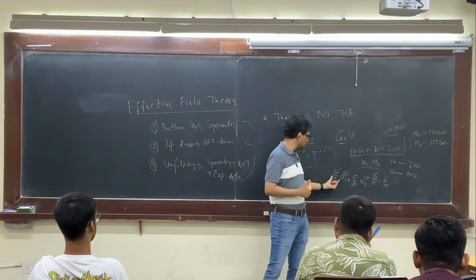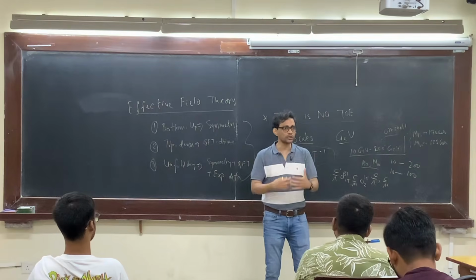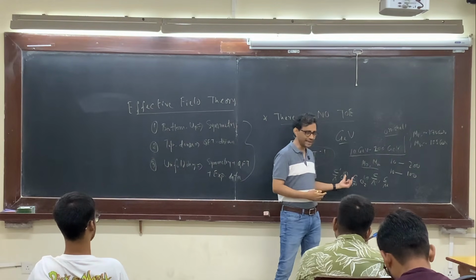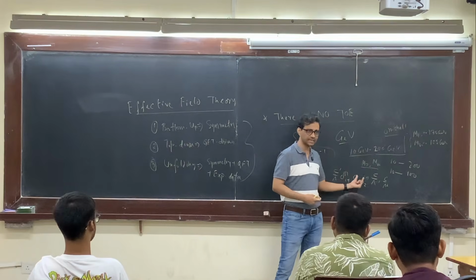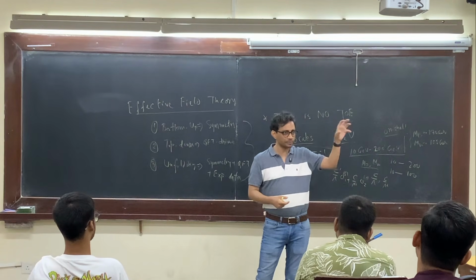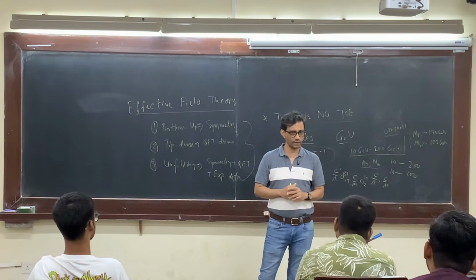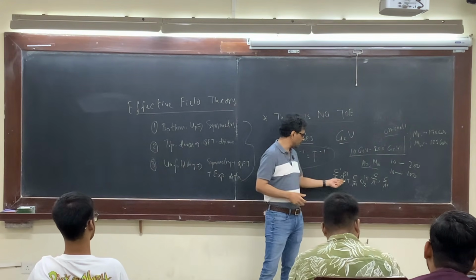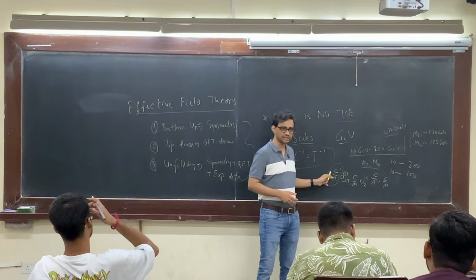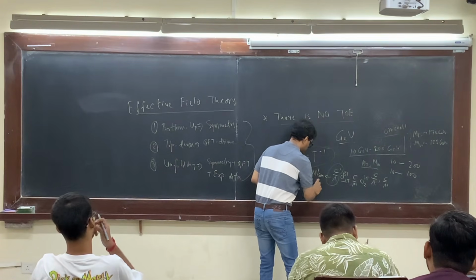Now you can see that once you add this, whatever the cross sections you have get an additional contribution from these operators, and then you can fit those C prime and C and find out what the strength of these additional couplings is, such that you can explain those data. Okay, so these are called the effective operators, and the accompanying coefficients have a special name, which is the Wilson coefficient.